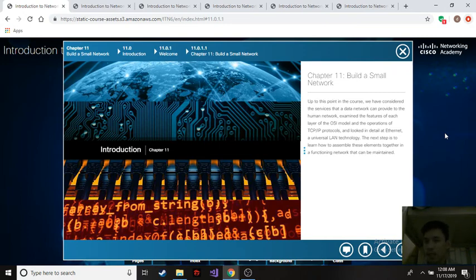So basically in chapter 11, we're going to tackle the types of attacks and viruses, and the commands which we learned from the previous chapters. Chapter 11 talks about the knowledge that we gained from all of the previous chapters in the NetAcad. So to test that knowledge, we're going to answer some activities here in chapter 11.